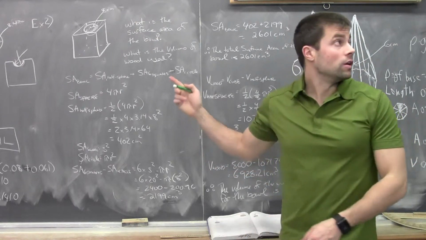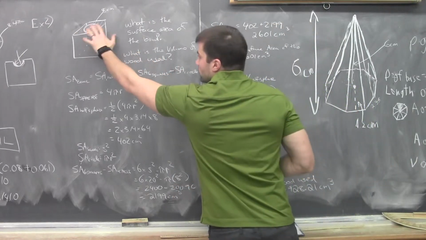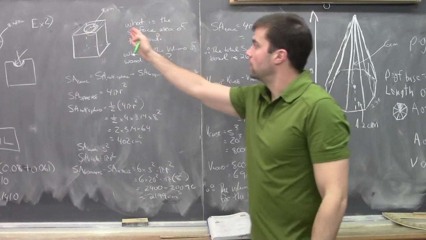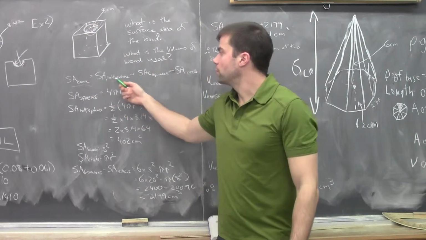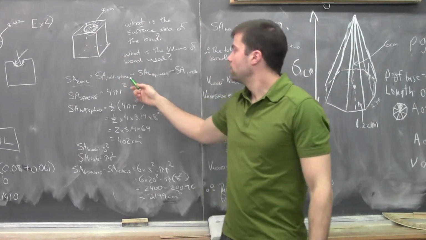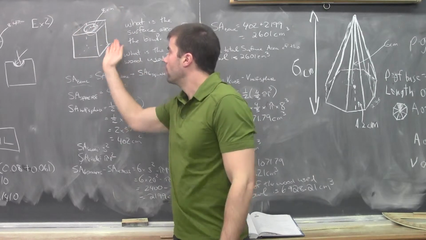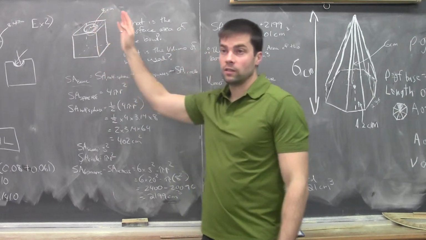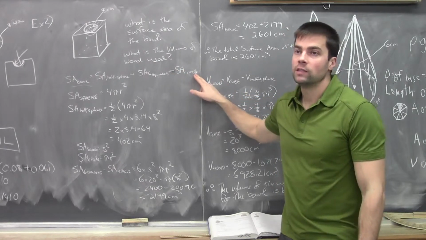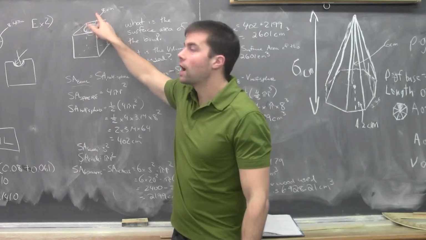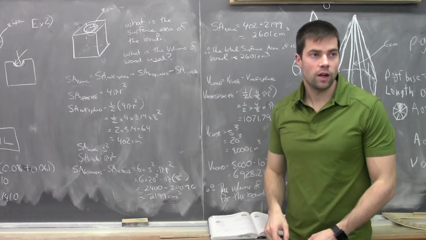Okay, so it says, what is the surface area of the bowl? So we're finding out the surface area of all the sides, including the inside surface area of that sphere. So we're saying our surface area of our bowl is equal to the surface area of our half sphere plus the surface area of 6 squares. 1, 2, 3, 4, 5, 6. That's the top one we're including now, minus the surface area of one circle. That's because if we include the top square, we have to take away that part that's no longer part of the square. You guys understand that?